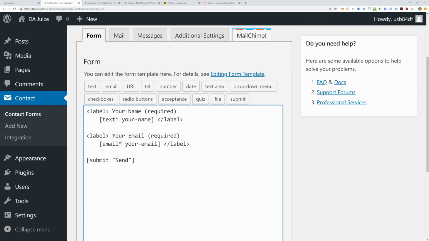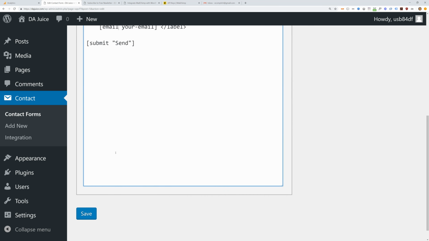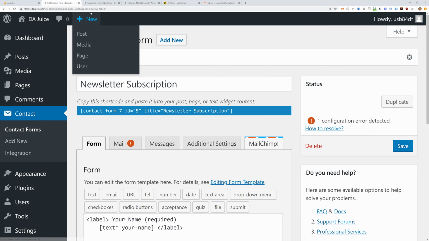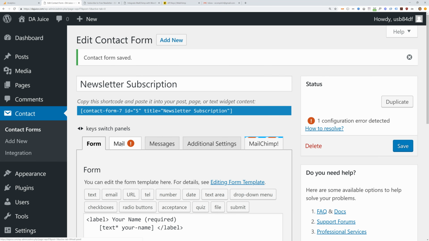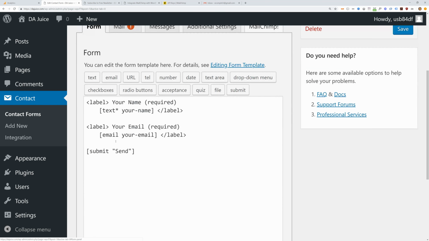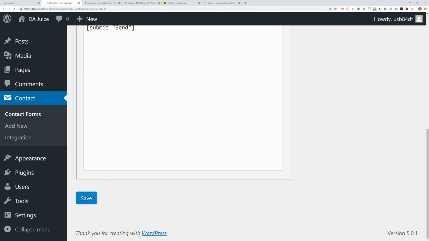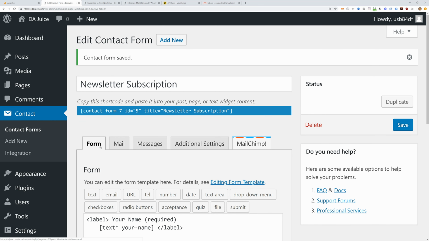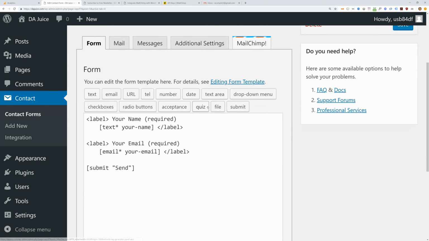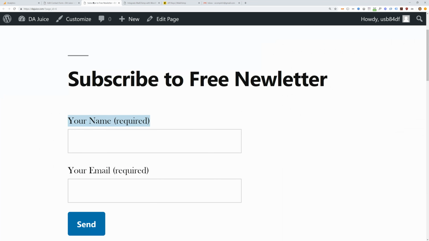Just for testing it out, let's remove the asterisk from here. I'll save it. Oh, it gives an error because it's required. Okay, all right, because I'm using it, I'll just keep it required. I don't want to add a new field. But if you don't have an asterisk, it will not be a required field. Here I am going back to the form.